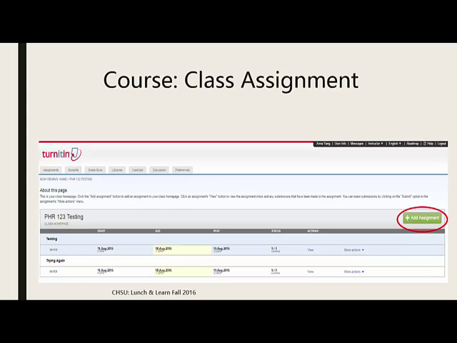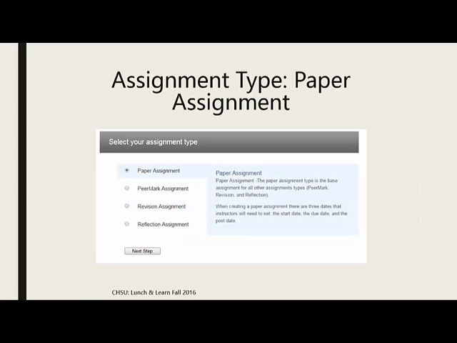So when you click on create an assignment, you'll be prompted to select a type of assignment, which will be taken here. This is one of Turnitin's new features. The basic paper assignment can be used for your standard research paper. This option is also known as the parent assignment, which means if you wanted to use the parent mark assignment, the revision assignment, or the reflection assignment, you would have to create the parent assignment, which would be the paper assignment. For the purpose of this session, we'll only discuss the paper assignment.